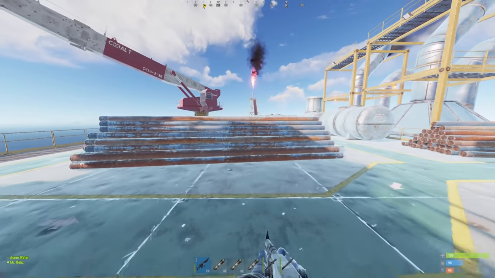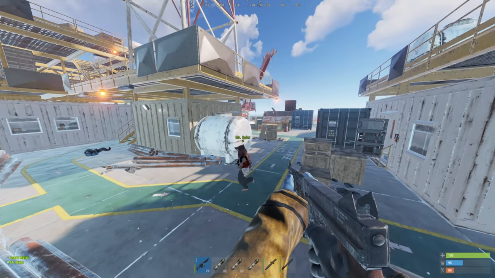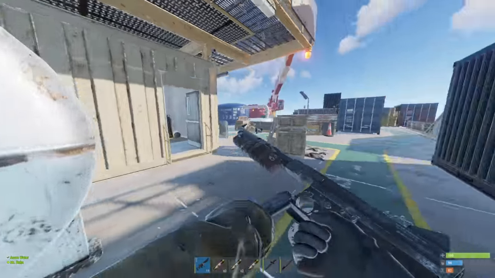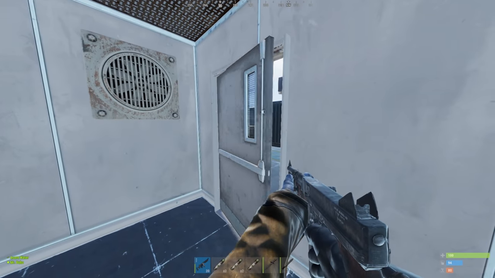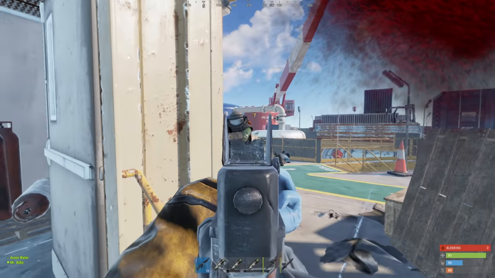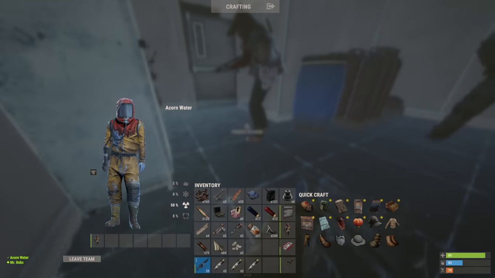Alright, if you want, you can see them land. So you can stand right here and watch it land. And then right when it lands, I'd get inside that house. Get inside! They're coming! You're scaring the shit out of me. See? There's the big boy. I'm gonna try and piece that guy. Hold on. Oh shit, there's a guy right here! Okay, killed it. Five. Oh!